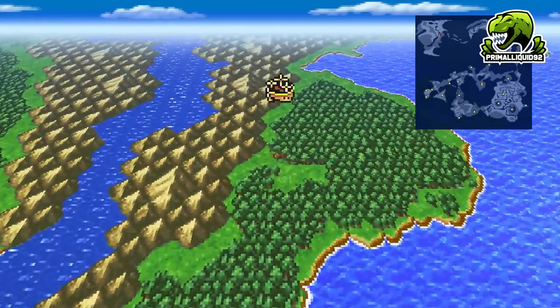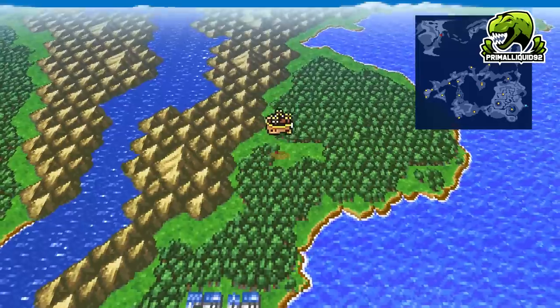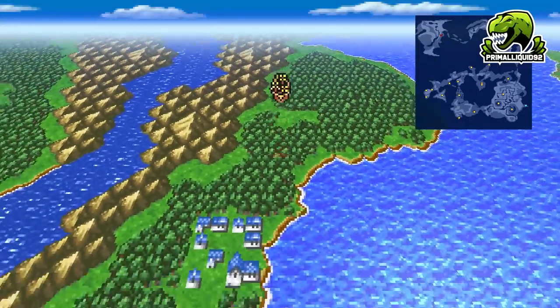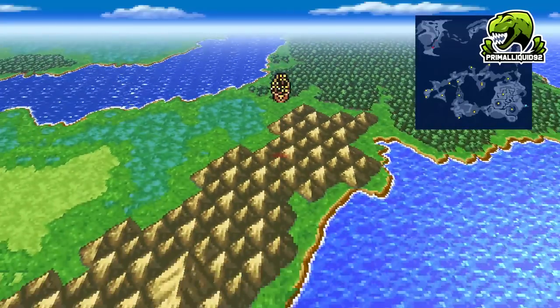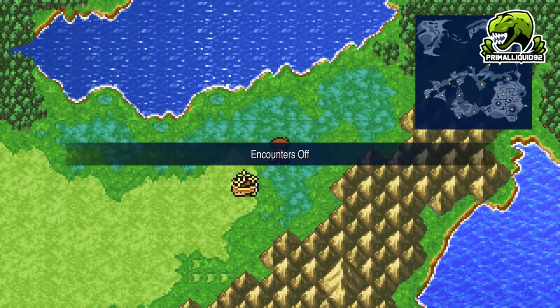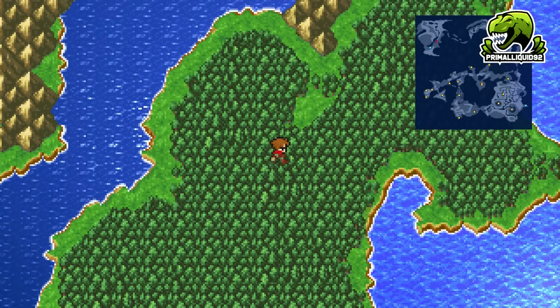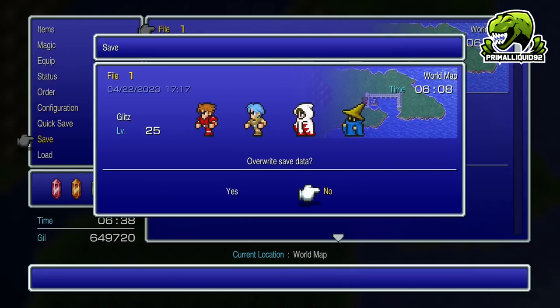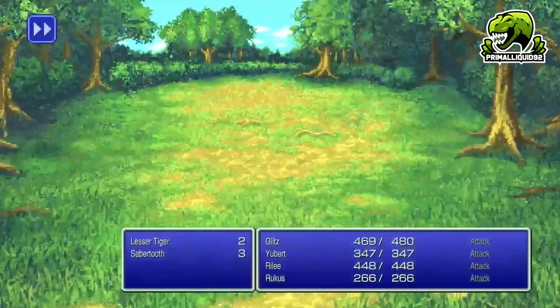There's another town right here, which I think I can land at. No. Can I land here? No. Where can I land? I can't actually. Can I land here? Yes. Okay, so we're going to land here for now. I'm going to turn encounters off. In fact, no, I'll turn encounters on. In fact, I'm going to save first. Better to play it safe. Yeah, we'll save. We're just going to go to the towns real quick.